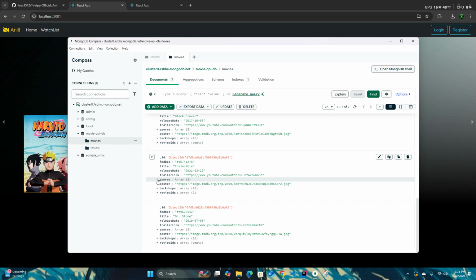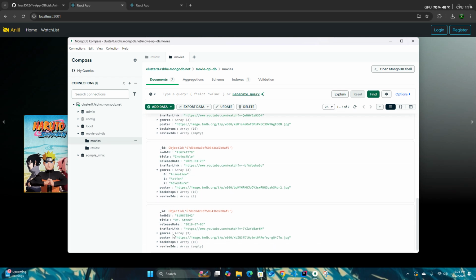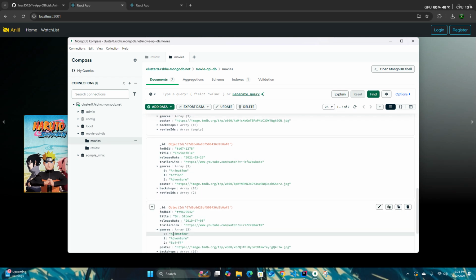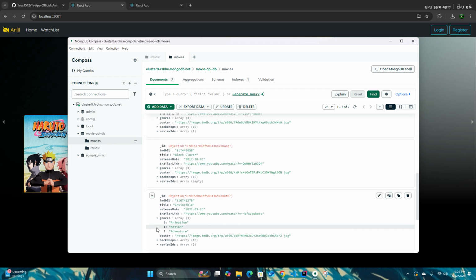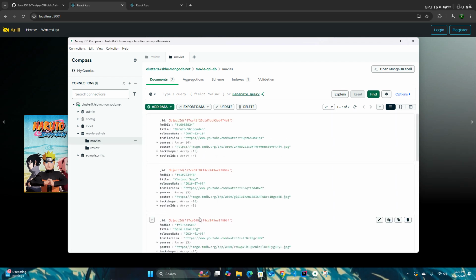And basically each anime or show movie will have a genre, as you can see. Invincible is animation, action, adventure. Dr. Stone is animation, adventure, sci-fi. Once again, these are for future purposes because this website is in early development, and I plan to add a search feature where you could search based on genre, based on other stuff, and hopefully create a better web app.